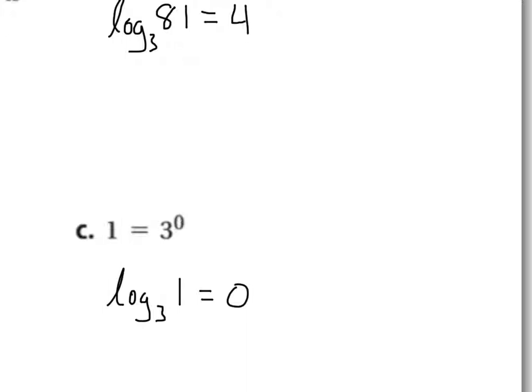Okay? Because they're basically asking 3 to what power equals 1. Well, that would be 0, right? Or they could be asking, like I said, they could be any base there, log base 1/8. Well, 1/8 to what power equals 1? 0. Okay, so if you're taking the log of any base of 1, your answer is always going to be 0. Okay?